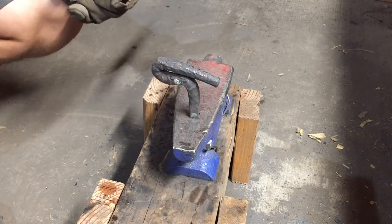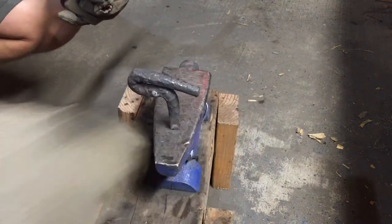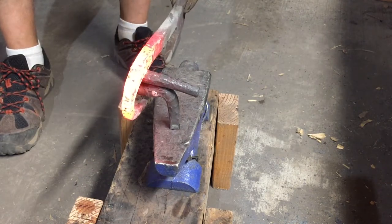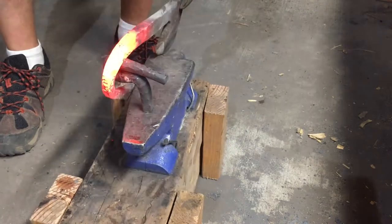I could really use a proper horn. I need to get my new anvil up. But make do with what we have.